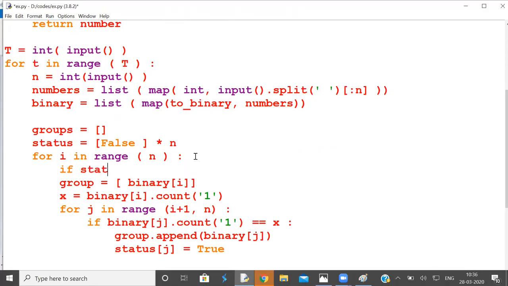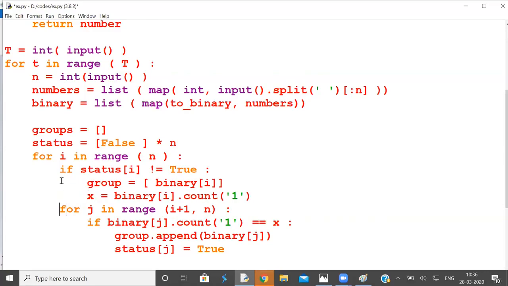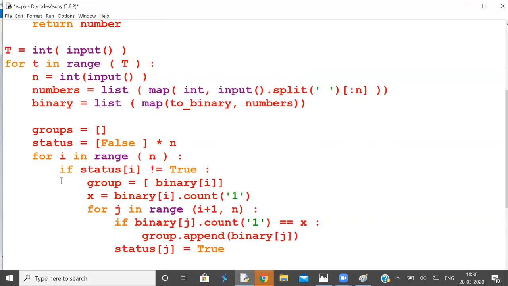You take only those numbers whose status is not true or equal to false. Okay. So everything will work only when status is false. Status is true. Fine. Now, to groups you append group.